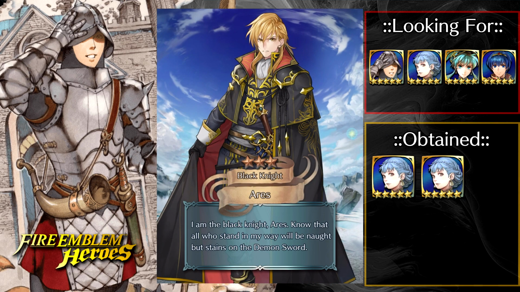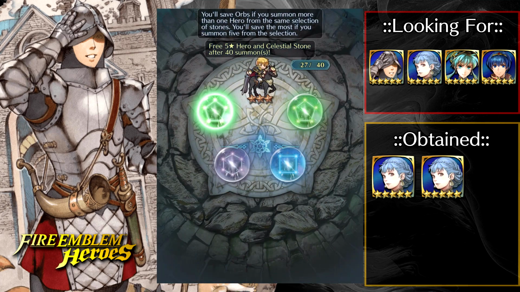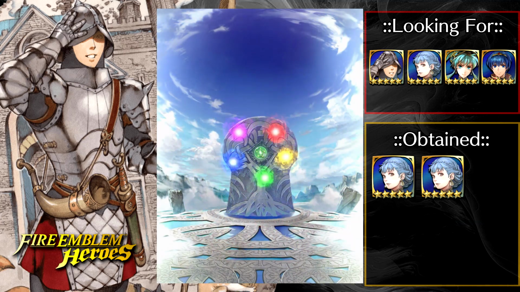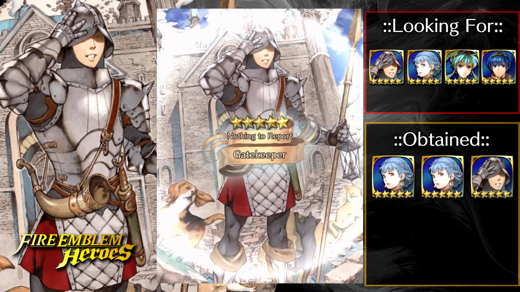He has all stats up 6 based on his special. And then he's granting attack up 6 to allies. And after he triggers his special, everybody else gets all stats up 6 as well.